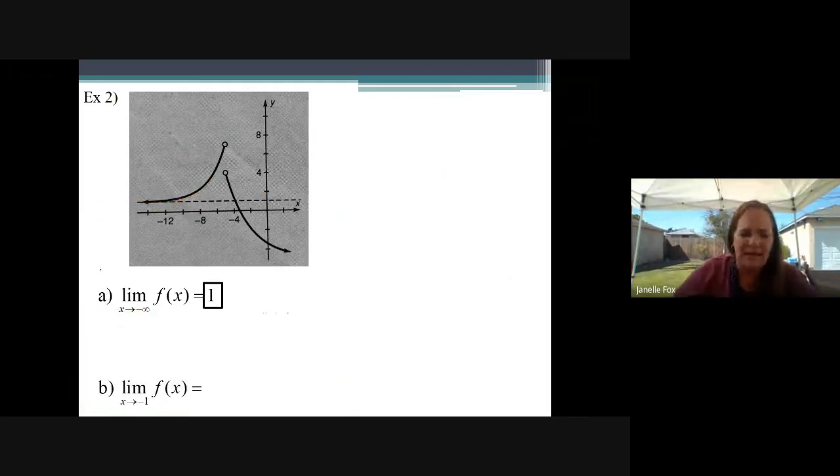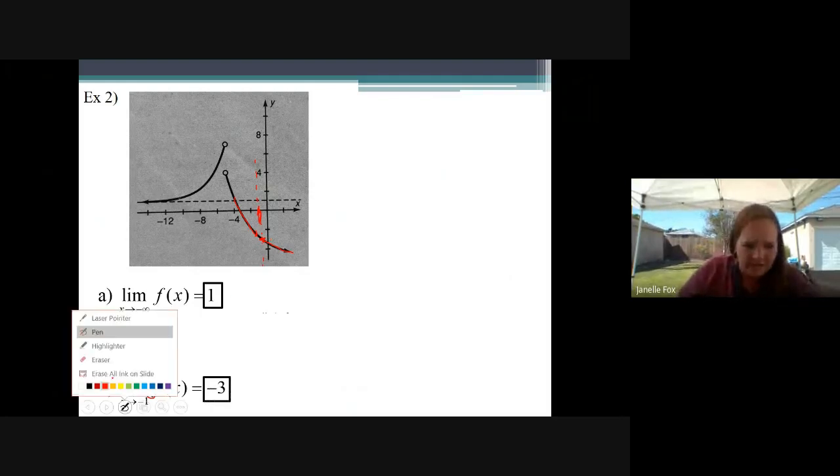Part B of the question says, what's the limit as x approaches -1? I want you to notice that there is nothing that says from the right or from the left. So we're just going to be approaching the target value of -1. Where's the target value of -1? -1 would be about right here. This is my target value that I'm going in towards. I'm going to have to hop on the curve from both sides. I hop on the curve from the left side and I come on down. I hop on from the right side and I'm coming in. What y value right here are these guys coming in towards? It looks like right here. It looks like a 2, that's 4, so maybe like a -3 value. So it looks like that's going to be a -3 answer. Okay, let's erase all that.